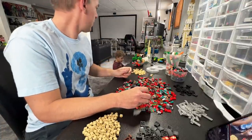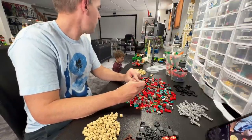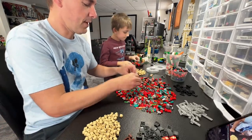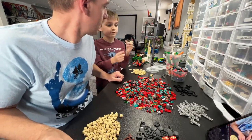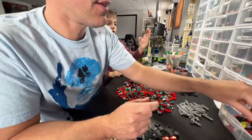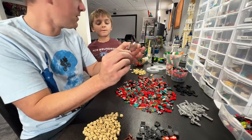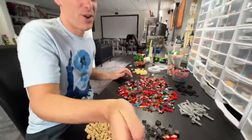So Clark's working on... Like this? Yeah, you could use any of those depending on how wide it is. I think you could go four wide if you wanted to. Clark's working on a Ninjago mech right now. I'm sorting, as you could probably tell. Hey, Dad, I need the piece for this. Yeah, I have that. This is for one of the ships from Star Wars, like the Millennium Falcon. This is why I love being organized, bud, because you needed that piece. Oh, it's gone. There was an attempt.